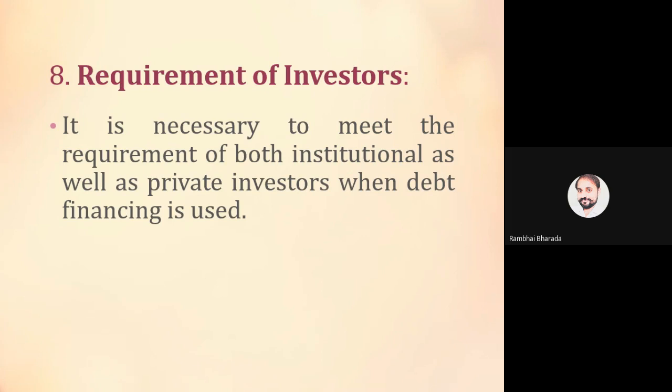Requirement of investors. Mainly we have 2 types of investors. One is called institutional investors, and second we call private investors. Like you and me, individuals are known as retail investors. We do not have any particular requirements from the companies. People accept 5%, 9% dividends and we are happy. Are you aware of the IPOs?